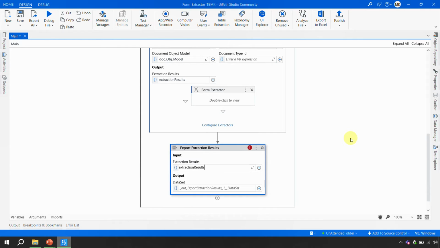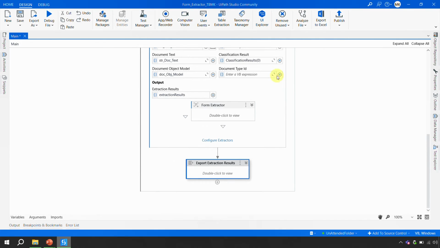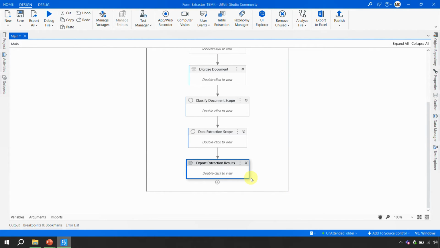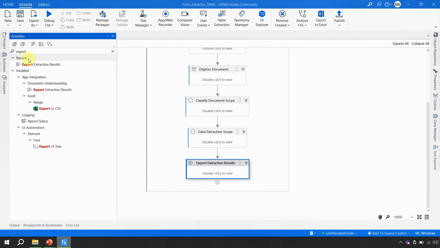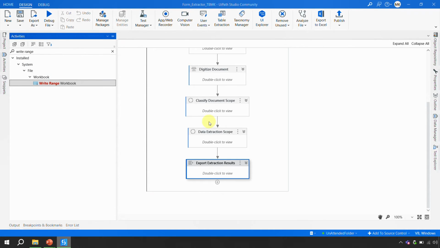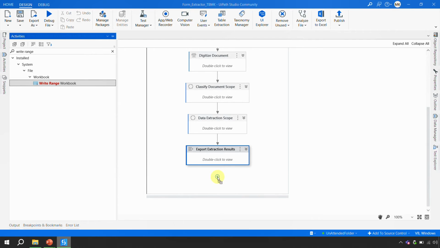Okay, now as we have seen in the end-to-end document understanding videos that the output here is a data set. So I'll hit Ctrl+K and I'll create a data set called ds_output, and that should create a data set for me, right? So we are done till this point. Now simply we have to write this data back to an Excel. So I'll go here, and to write the data I will use an activity which is called write range, right? I hope now you guys understand what actually we are trying to do here.